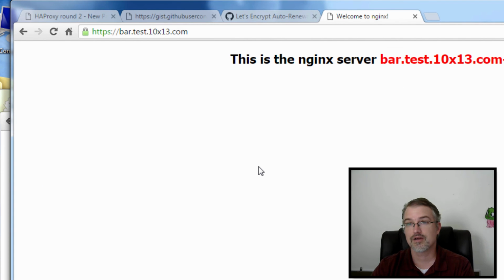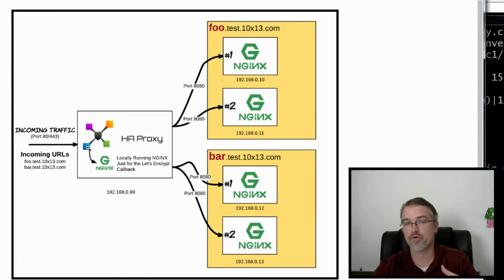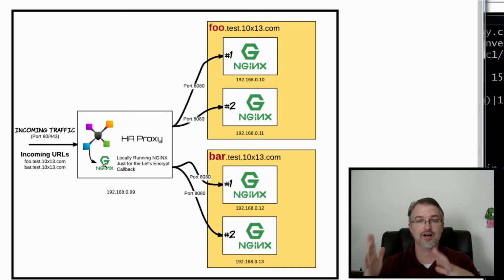So now we got everything we want. Now this is listening on 80 and 443. 80 works for everything, but it bumps it over to 443. But also 80 with the Let's Encrypt path will go to the local nginx box, and that will handle all the responses to Let's Encrypt that they may ask for when we're renewing certificates. So we are all set up.